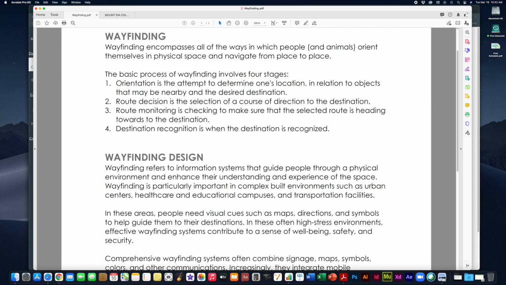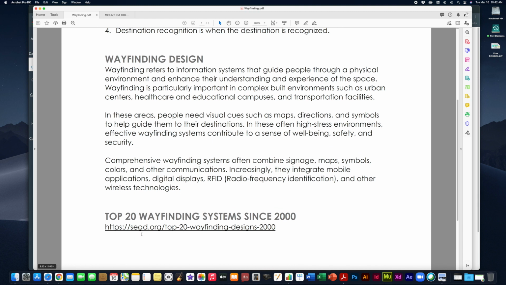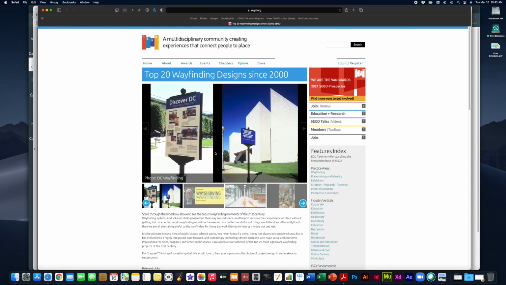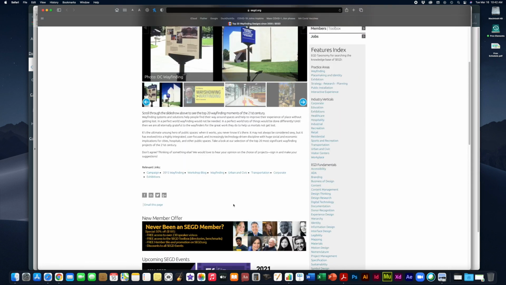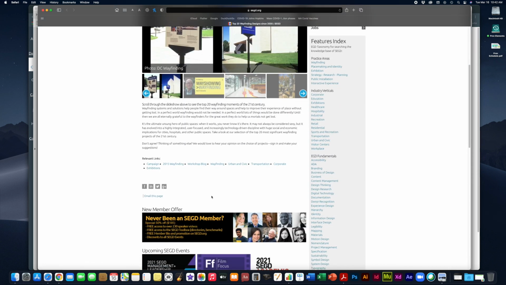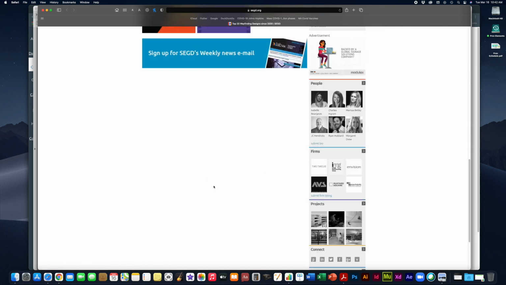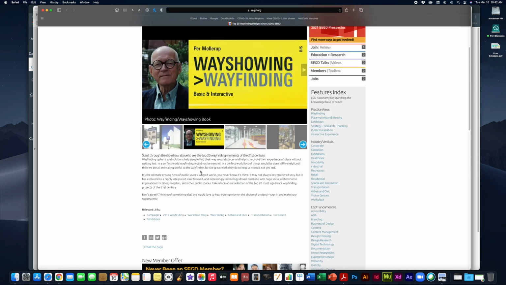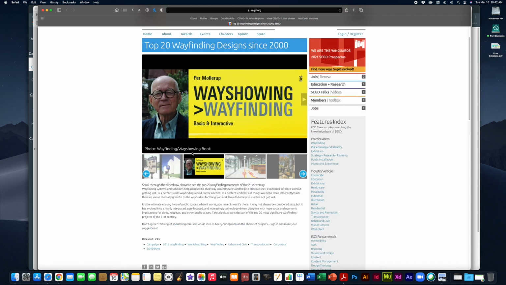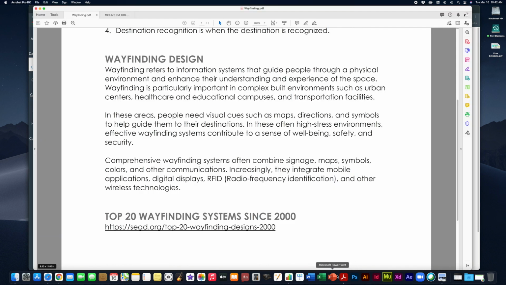Now, we're going to look at some examples of those in a minute. There's this link here, which is just your reading for the week, right? Your consumable. The top 20 wayfinding systems since the year 2000. And this is a great website that goes through a variety of wayfinding systems that have been around. Now, it says it's the top 20, that's clearly a subjective opinion, but either way, there's a whole bunch to look at, and so you can scroll through and check these out. They're really nicely designed and will help you understand that. Now, independent of that, let's talk about wayfinding and look at some examples in real life.